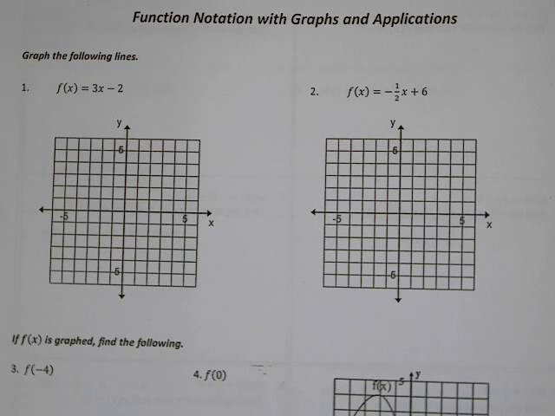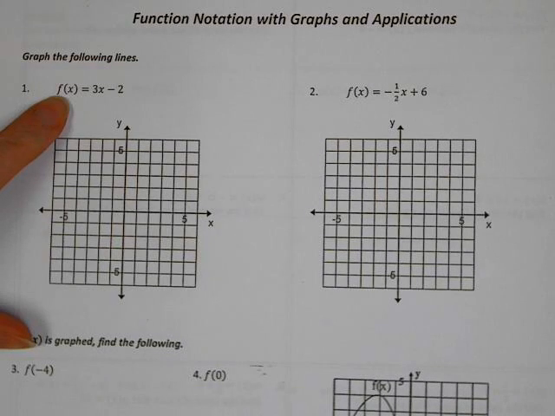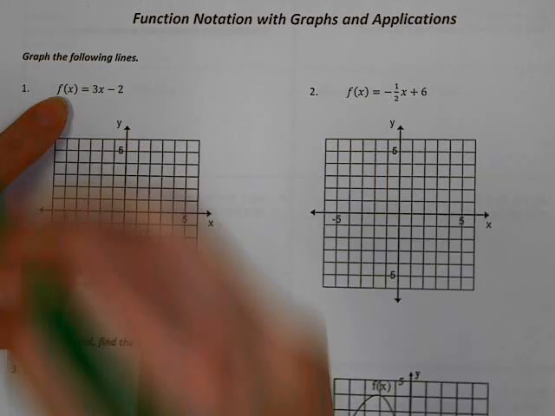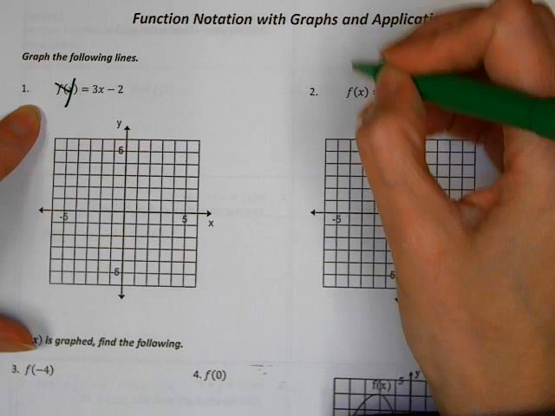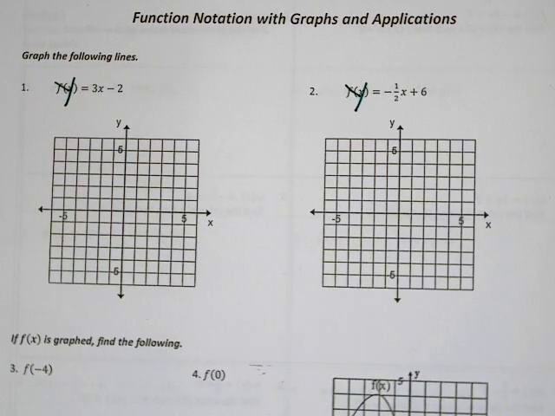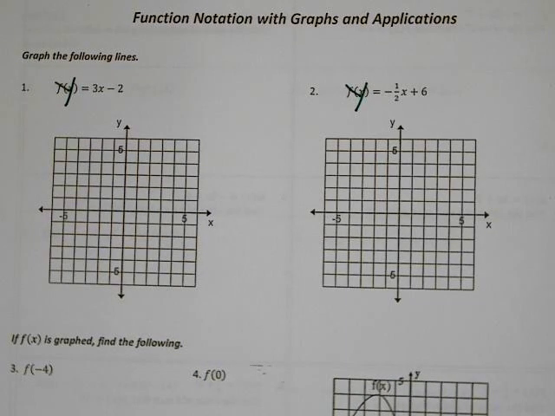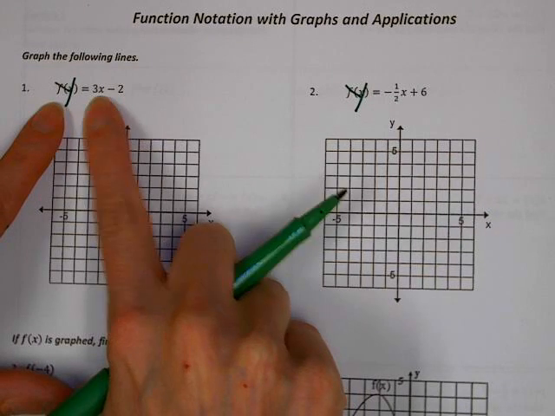All right, guys, welcome to function notation again, but now we're going to be doing some graphs and some applications. Let's see if you guys can graph some lines when they're written in function notation. Whenever you see f of x, if you really don't like it, remember it's just a y. So go ahead and just call it y. Doesn't matter. So this is just y equals mx plus b, right?